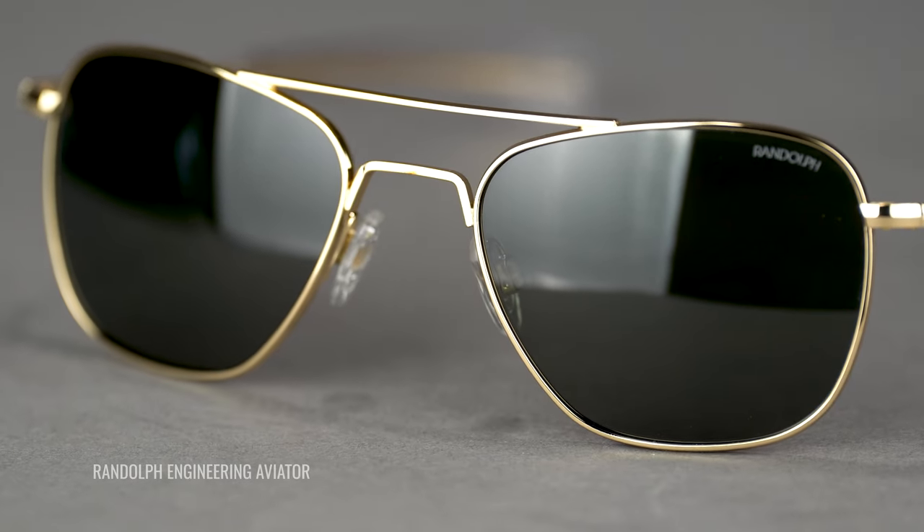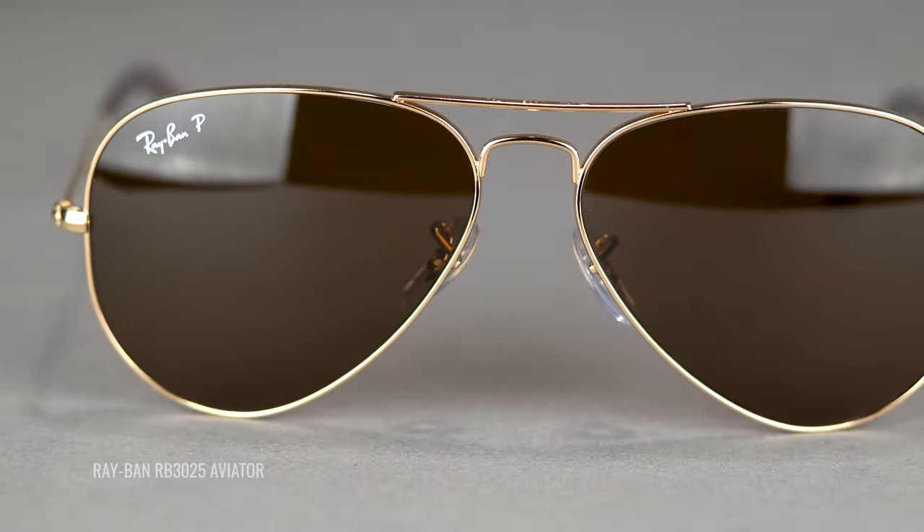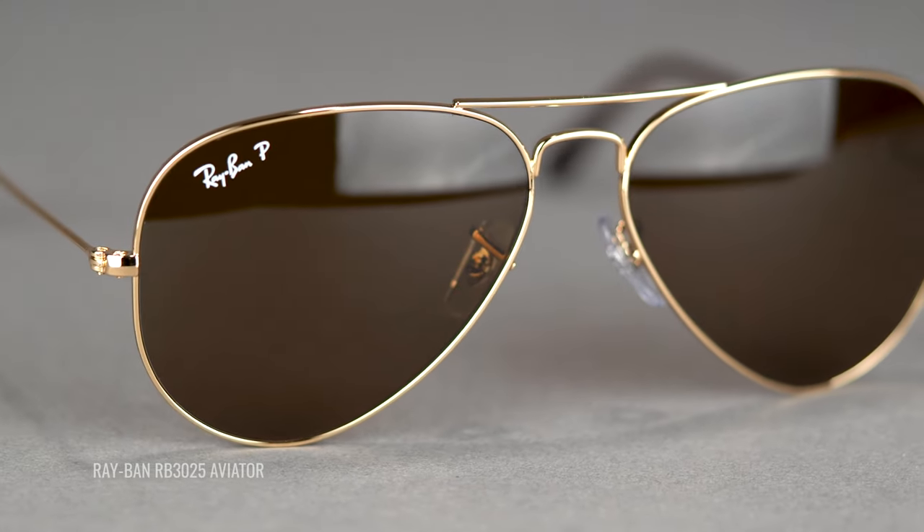They are called aviators for good reason. The juggernaut of optics, Bausch and Lomb — they have been around forever, just about as long as there have been eyes. They created this design originally in 1936, and of course they created it for pilots. It's a fantastic design and really good for progressives because of how much lens height there is. It is a very large lens with plenty of room to fit everything you need in a progressive. So if you're a pilot and you love that classic look, it's great for progressives.